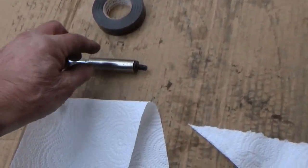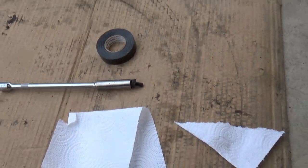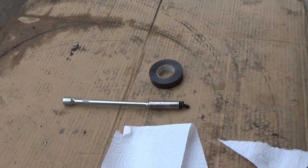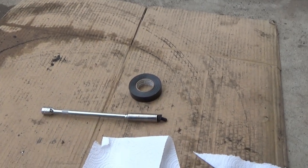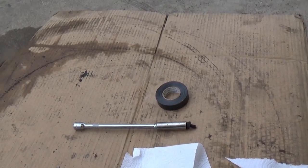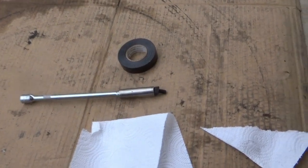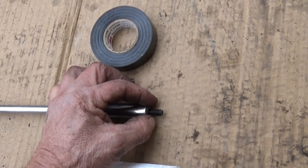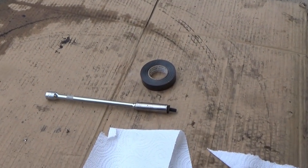We don't want that, because then when you go to pull the socket back off of there, the tape's holding it on and you run into problems. But I've done this before, like on my starter on my truck, and it helps me get the bolts back there where I can't get a hand back there, because, you know, you drop the bolt, it'll fall someplace where you can't get it. And they're special bolts. You can't just go buy them at the store. This one's not special. I might even have some of these laying around here somewhere. But anyway, that's what I'm going to do to get that on there.